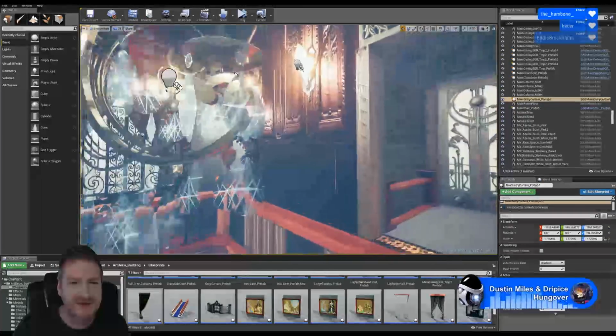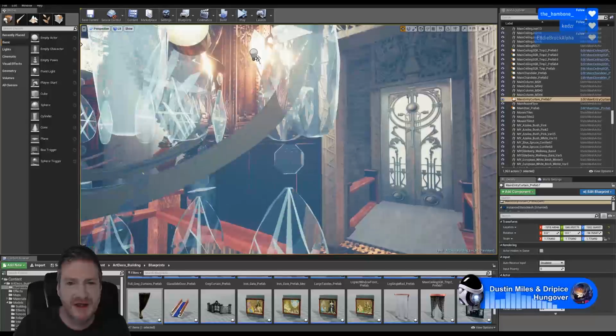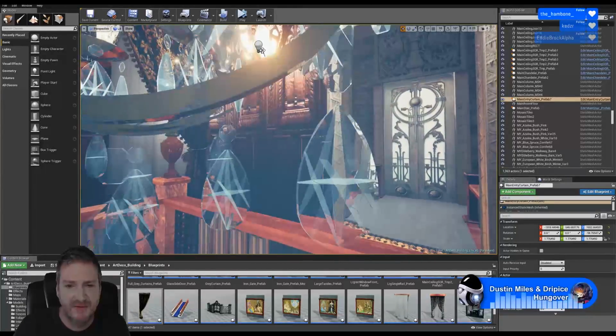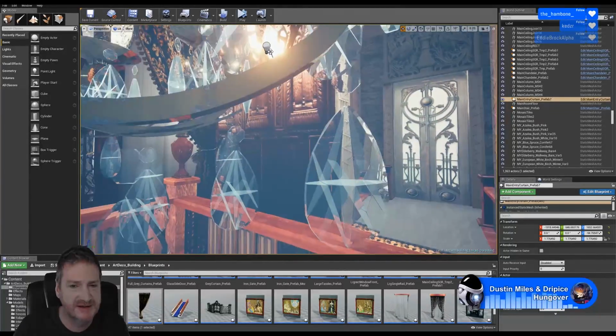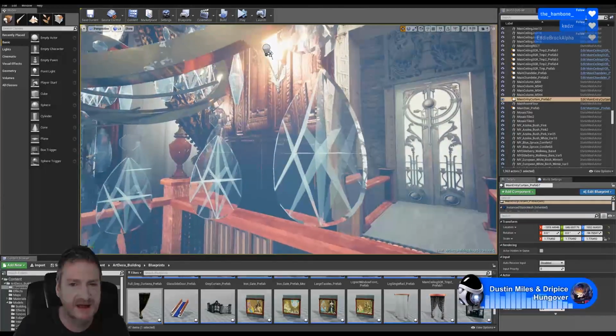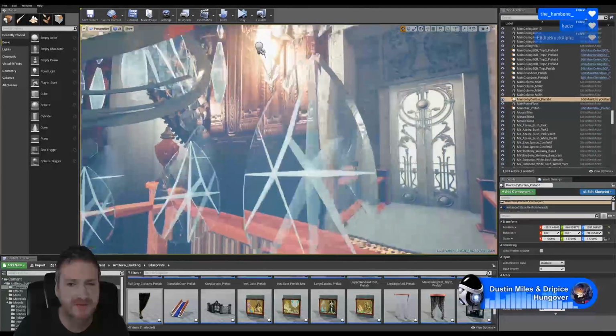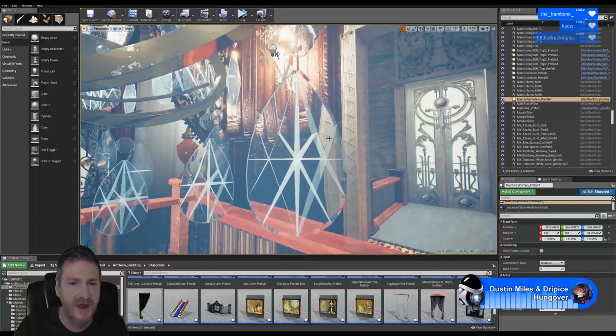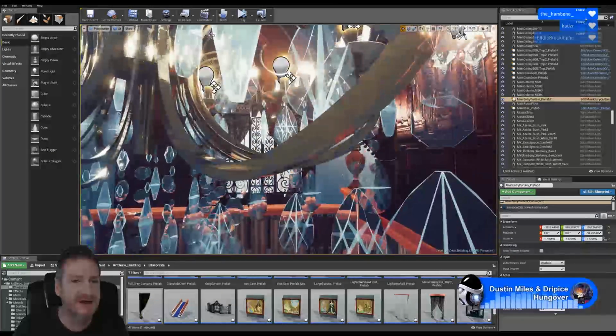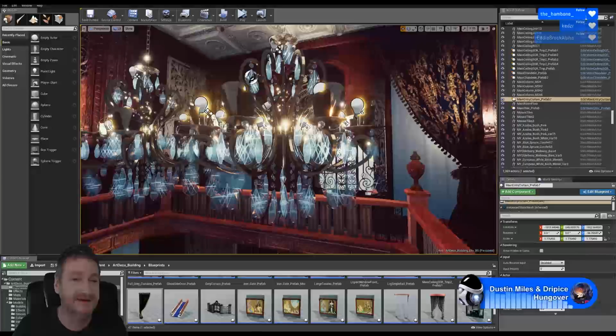So no, the crystals here aren't instanced. They are using a proper glass material. So if we look at the door frame there behind the crystal glass, it does refract correctly as glass, or crystal, would. But no, it is not instanced. It should be. It's the best way to do it.